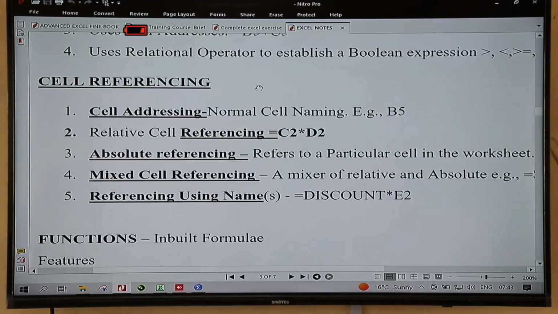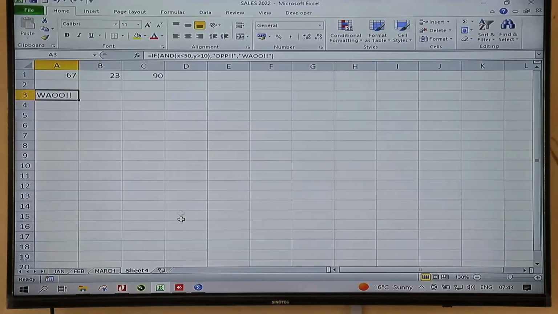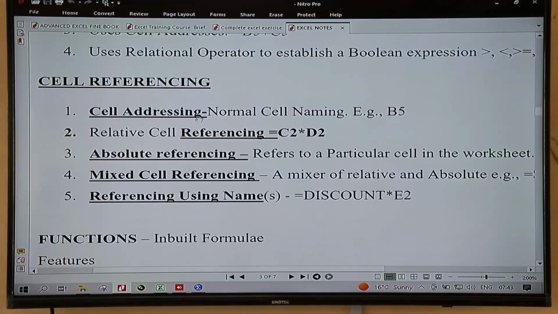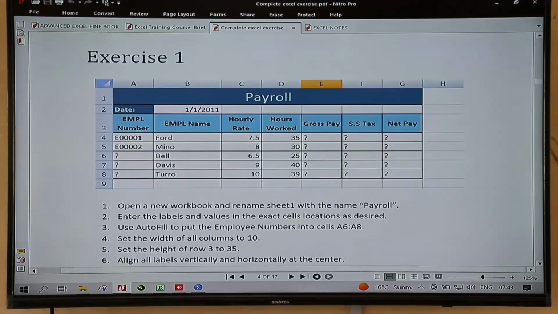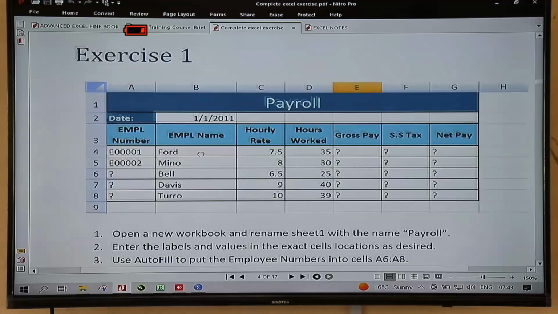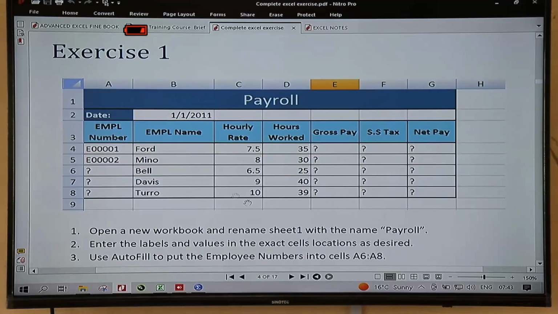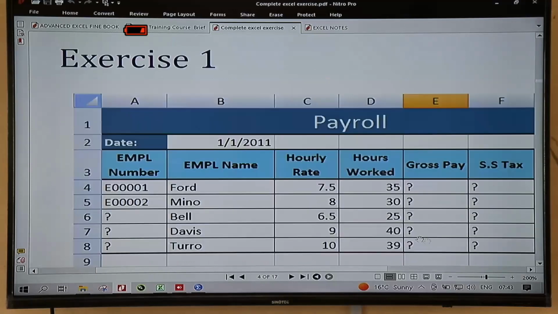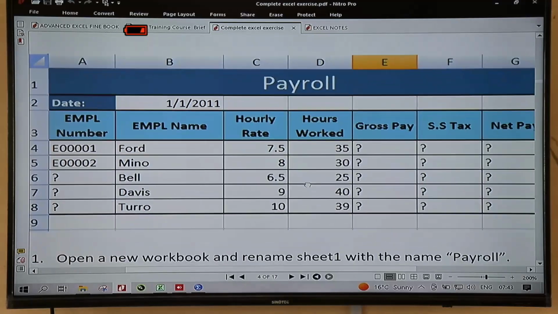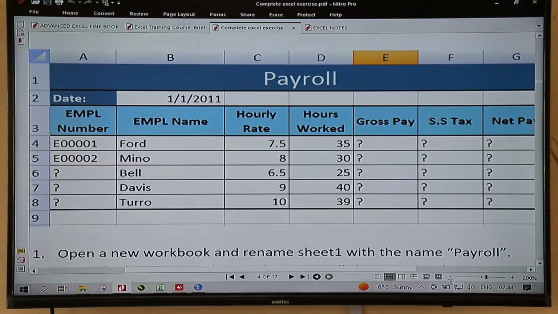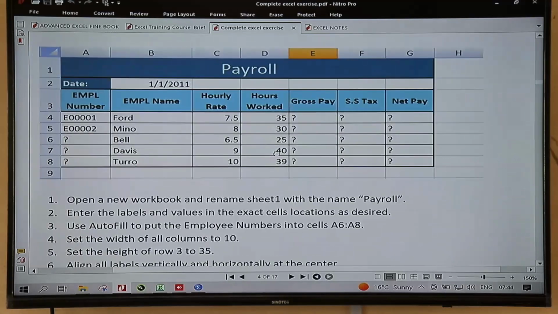Now, I'm not sure whether you are in a position to type this data very fast, but I would prefer that you type a specific piece of data that I'm going to share. By entering that data, you'll be able to run those references and understand them better. It's a simple payroll system. You can enter this data and format it as it appears there on the screen. So just enter that data.